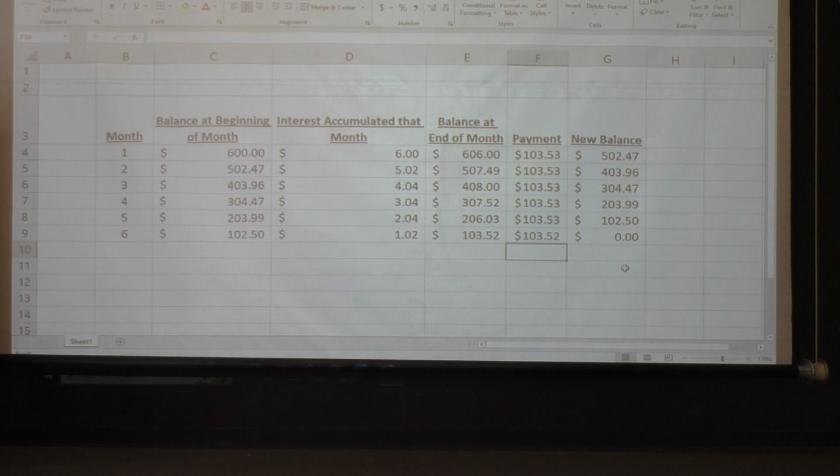Because he stated he wanted to make, he paid off in 6 months. Exactly. And they already did the math for him. And back here, the payment is given to you at the beginning, like, here's what you would have to pay in order to pay this down. So now the question is, how much did this kid actually pay? This is not in the warm-up, but it's got me thinking now. How much did this kid actually pay towards this loan?